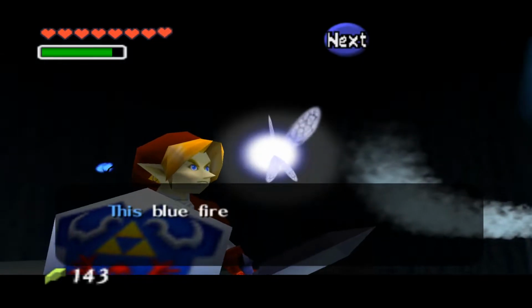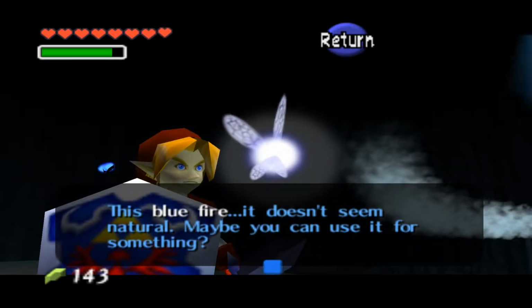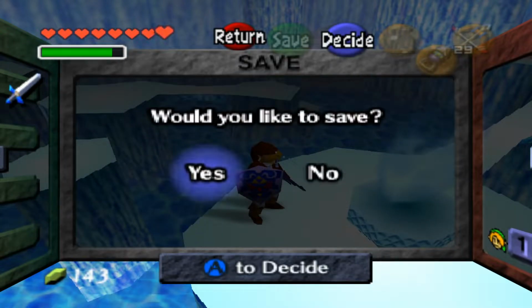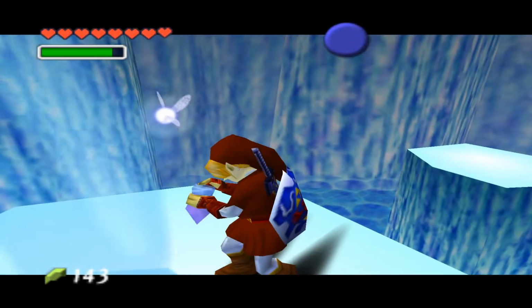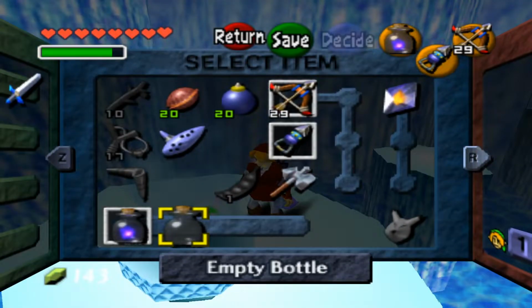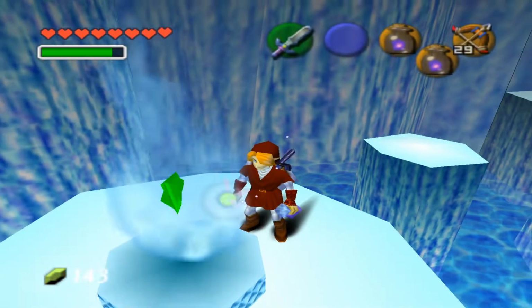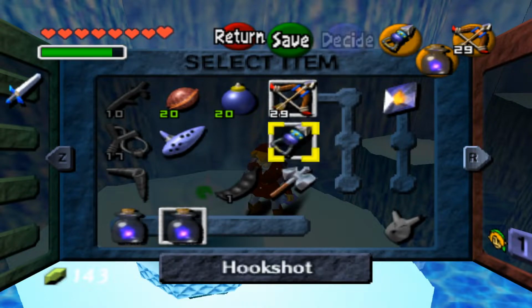What's that blue fire? Oh, Navi's going to tell me. It doesn't seem natural. Maybe you can use it for something. So maybe I should collect it in my bottles. Oh. What does that let you do? Does that let you breathe underwater? Oops. No, it's fire. It melts the ice that I can't melt with regular fire. The red ice? Yes. Like King Zora's frozen in. Oh, are they frozen red? He was. We just walked by him. Oh, yeah, I remember. I was thinking of one of the Zora people.